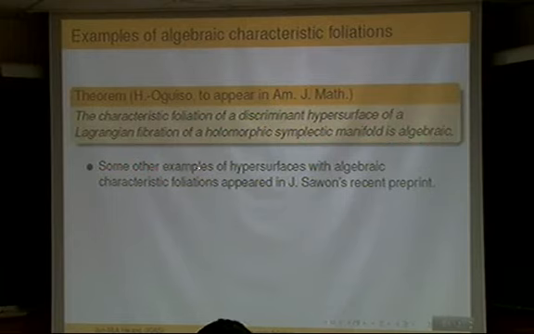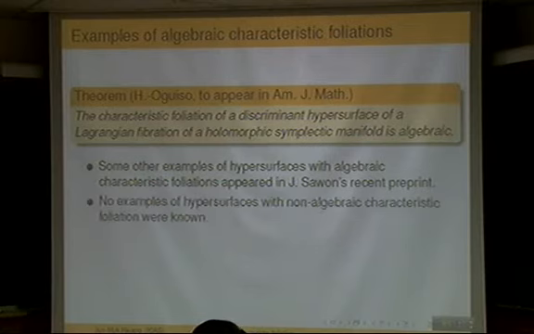Now there are some other examples of hypersurfaces, very explicit examples with algebraic characteristic foliation, in a recent preprint of Justin Sawon. But I think these are all the works on this problem, at least which appeared. Now, one strange thing is there's no example of hypersurfaces with non-algebraic characteristic foliation so far.